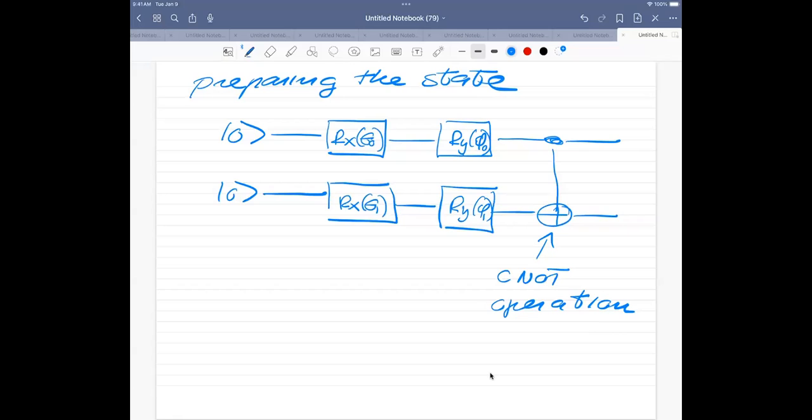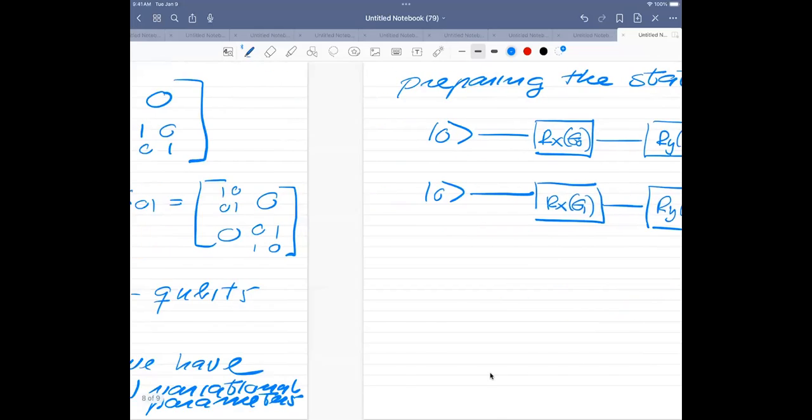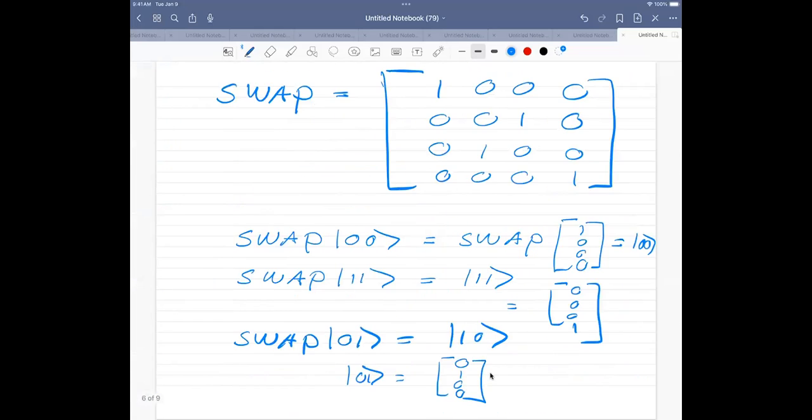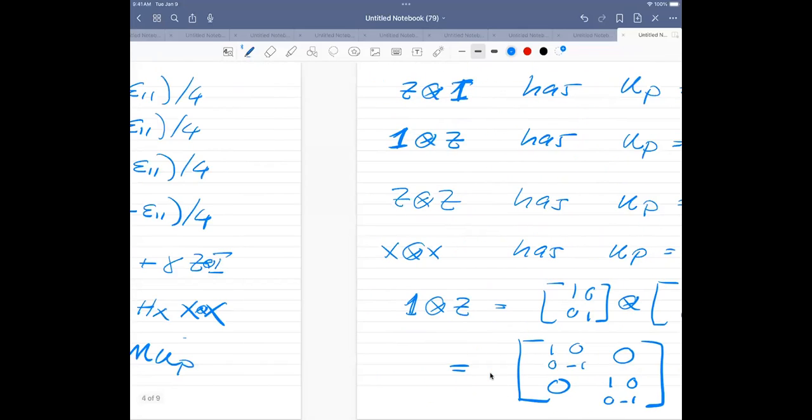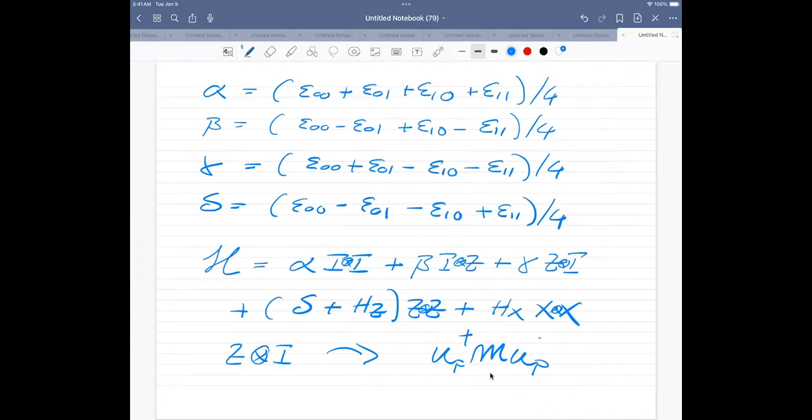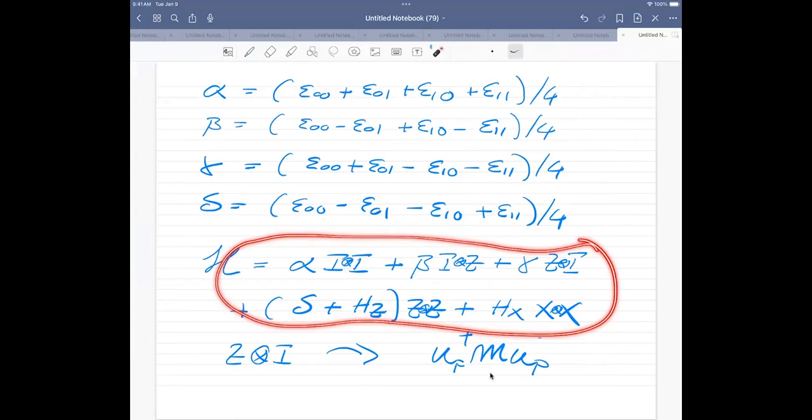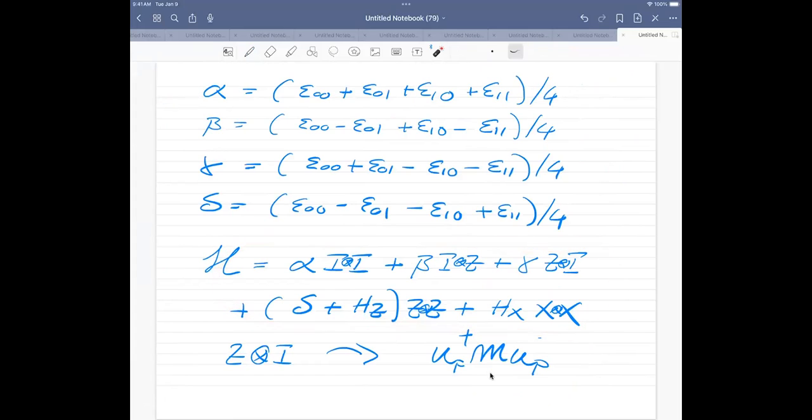If you look into those code examples, you will see ways by which you can set up the initial states and also prepare the system and set up the different gates which you need to deal with, because for the 2 qubit case, what we have to do now is simply to rewrite the Hamiltonian in terms of different combinations of Pauli Z, Pauli X, and identity matrices. Any questions so far? Yeah?